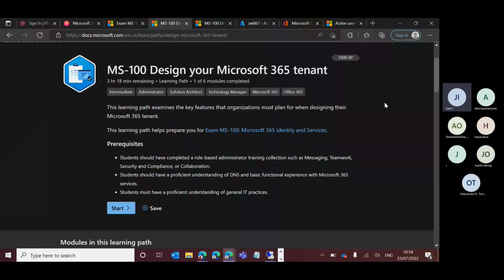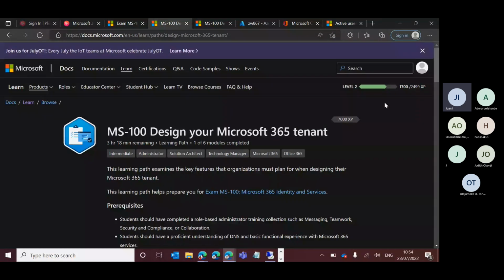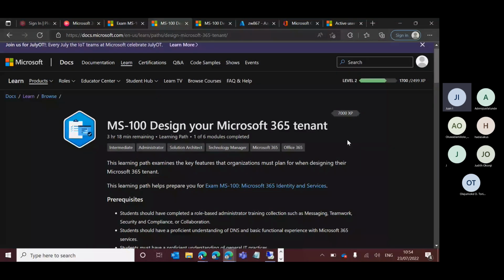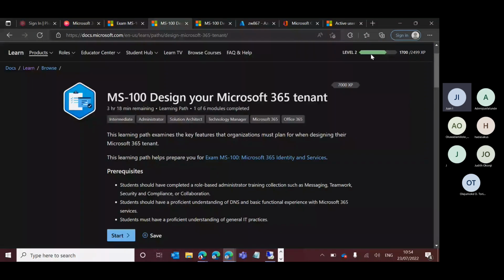The good thing about this platform is that as you complete a certain level in your learning, it gives you points. If Microsoft has a free voucher, to get access to it you must have up to maybe, for example, 7,000 points. This is where you gather those points. As you go through each learning module, each learning phase, it gives you extra points and you can build on that.